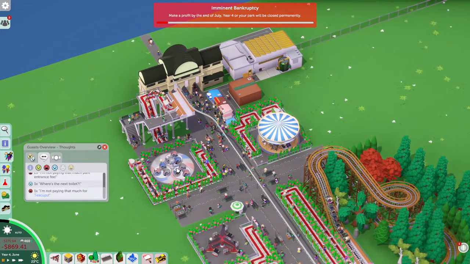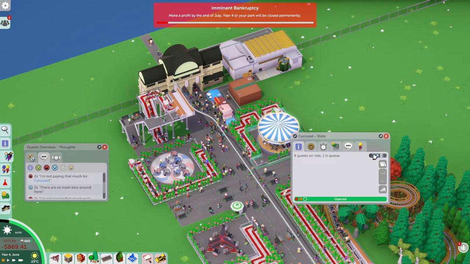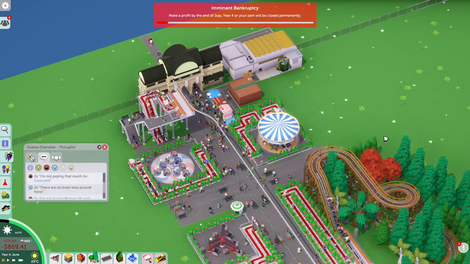Teacups apparently is a little bit too expensive, but it seems to have a good queue still, so that's fine. Carousel's got a bad queue, though, so we're going to drop that price. The idea here is that we're going to try and bring in more people by dropping prices and therefore raising total profit. How much is the price of an entrance? It's $5 now. It was $7.50 previously.